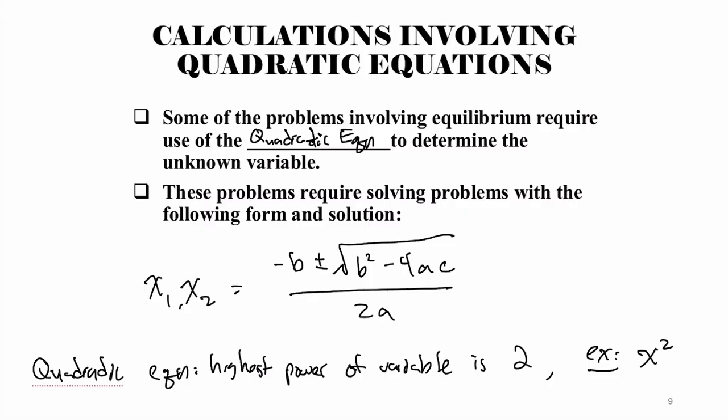Right, so even that partial pressure problem was technically a quadratic equation, right? Because we had x squared was equal to Kp for those pressures. That's technically a quadratic equation. It's just that all the other coefficients besides a in this case would be equal to 1. So Kp was equal to x squared, which is technically a quadratic equation where b and c are equal to 0 in this case, and all we have is a.